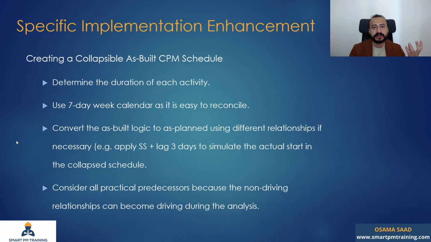For example, when we install light fittings inside the building, we need the false ceiling to be completed, and also we need the doors to be installed for protection and security. So we want to introduce both relationships. Although it makes sense that the doors installation will drive the relationship, I'm going to introduce the false ceiling anyway because it's a practical predecessor.